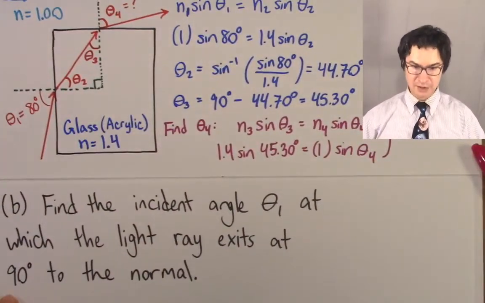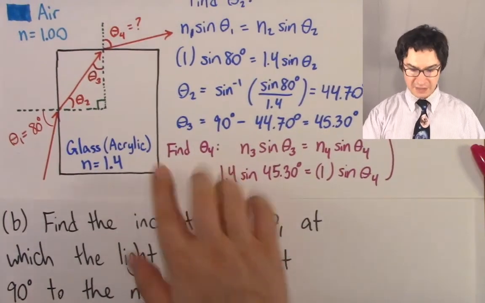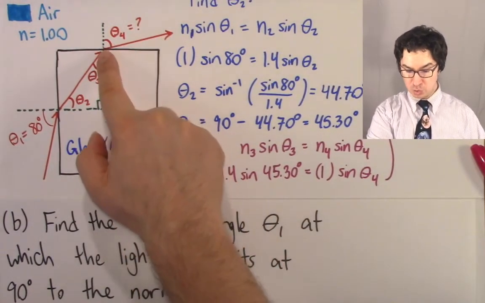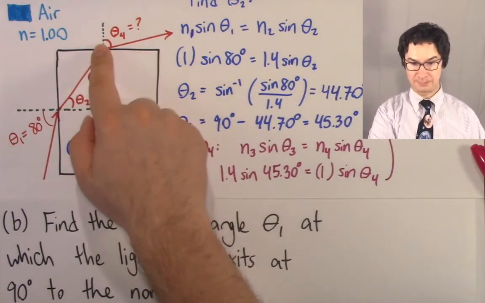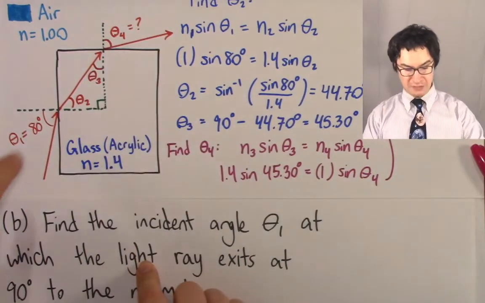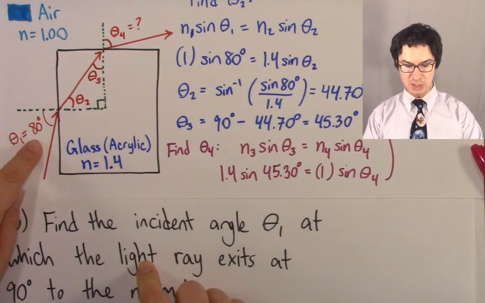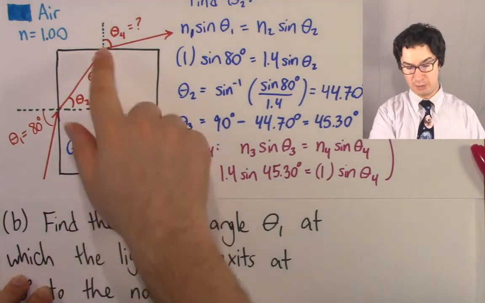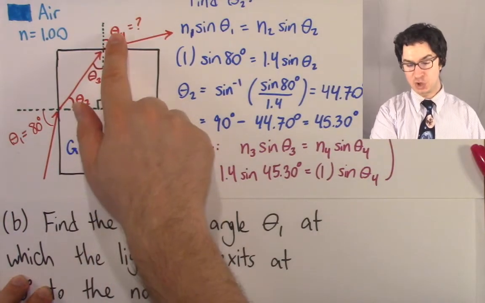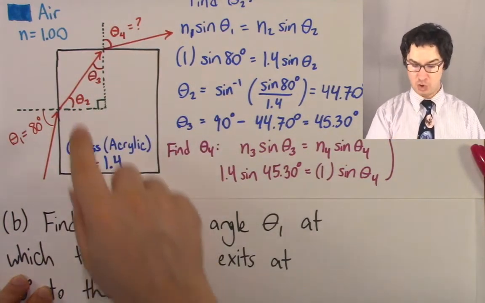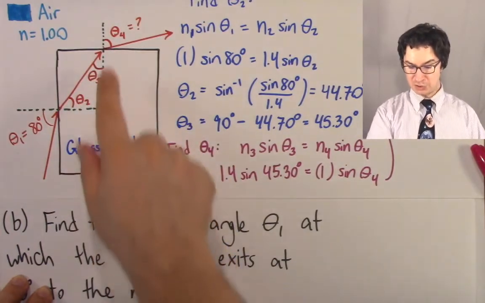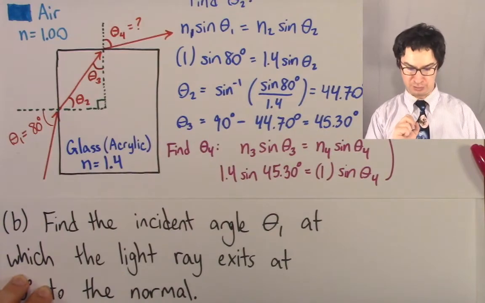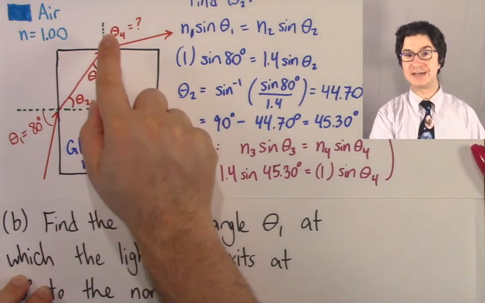if we look back at our diagram, we see that this light ray up here exited pretty close to perpendicular to the normal. The question is, what would this angle theta 1 have to be such that we were on the verge of total internal reflection? Remember, when this angle is 90 degrees, we're almost at total internal reflection within this prism. So the question is, at what angle are we just about to achieve total internal reflection? So this angle we want to set to 90 degrees.